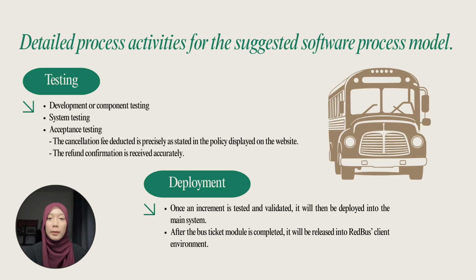The last one, we have deployment. Once an increment is tested and validated, it will then be deployed into the main system. After the bus ticket module is completed, it will be released into the Redbus client environment. The next increment, such as the ferry booking module, will start from the requirement engineering phase and repeat until the Redbus system is completed.